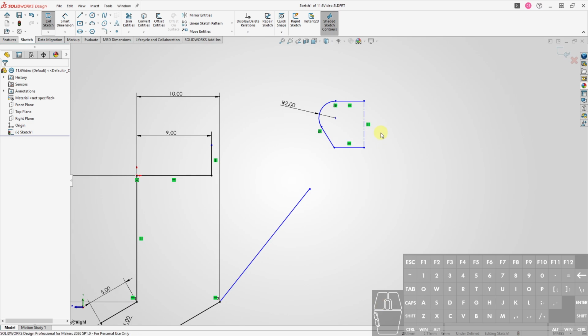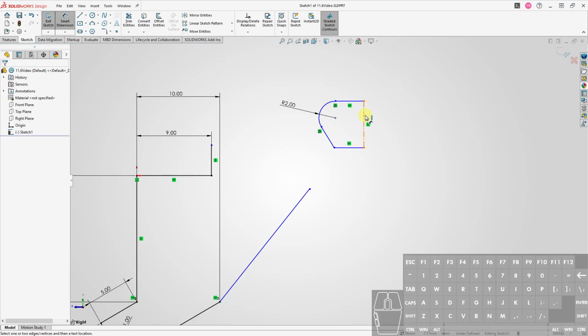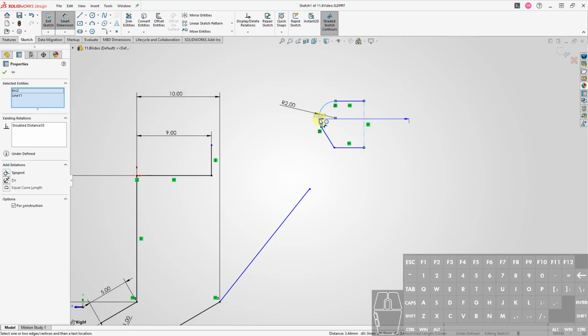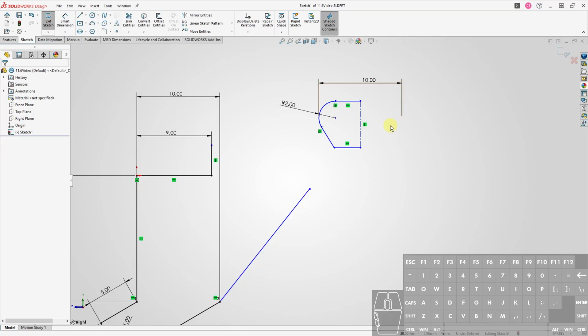And we can also set the horizontal dimension for the mirrored version of this, which we're going to mirror in a second. But we can click on the center line. Go into dimensioning. Click on the center line, shift click on the arc, and then go across the center line and set the dimension to 10.